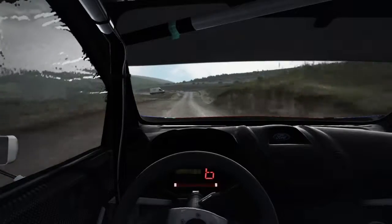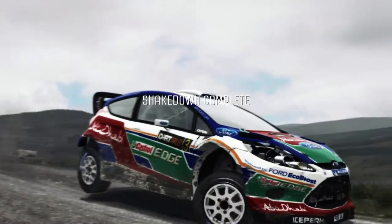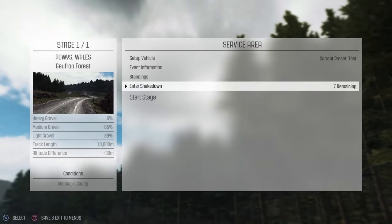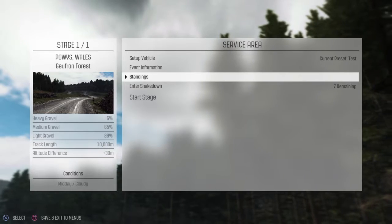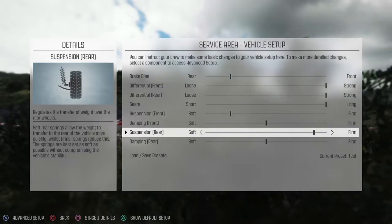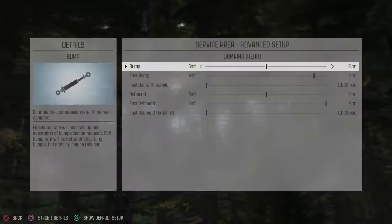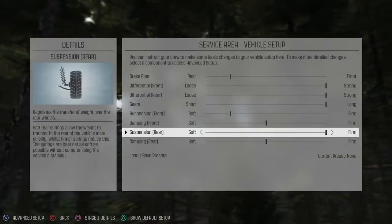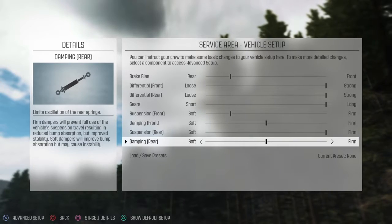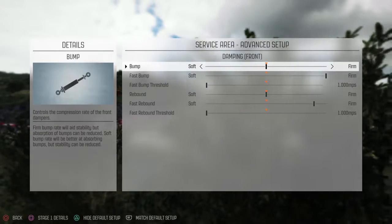It could be my ride height too — I might have a ride height that's too low in the front causing me to hit the bump stop. I'm not sure, because I do have soft suspension and a weak anti-roll bar. But I'm going to do the rear spring first. Oh, there's also dampers — that's probably what I need. I'm going to try the rear spring, and if it doesn't do what I want, then I'll do the rear damper to get the oversteer I want, and possibly the front damper.